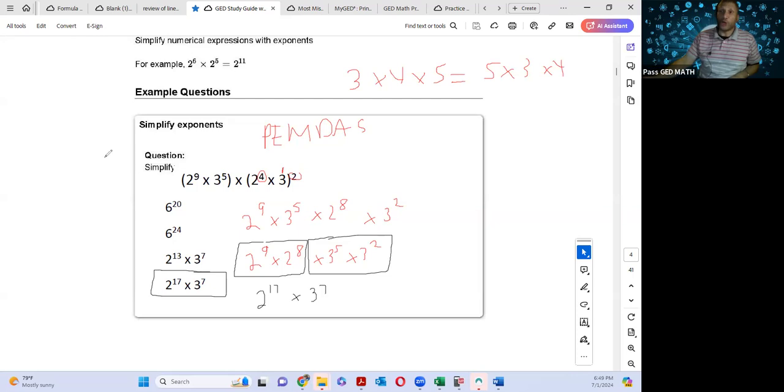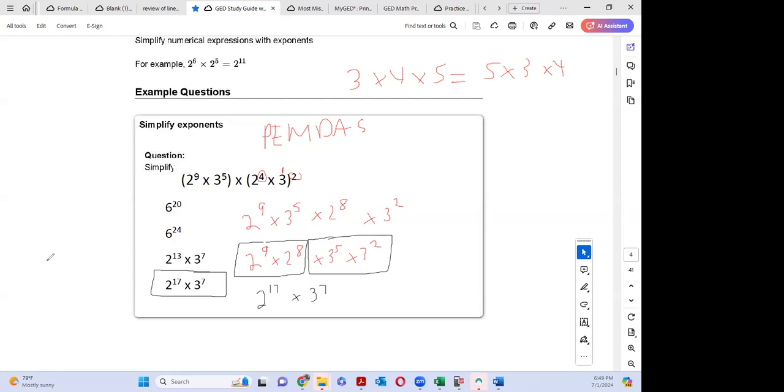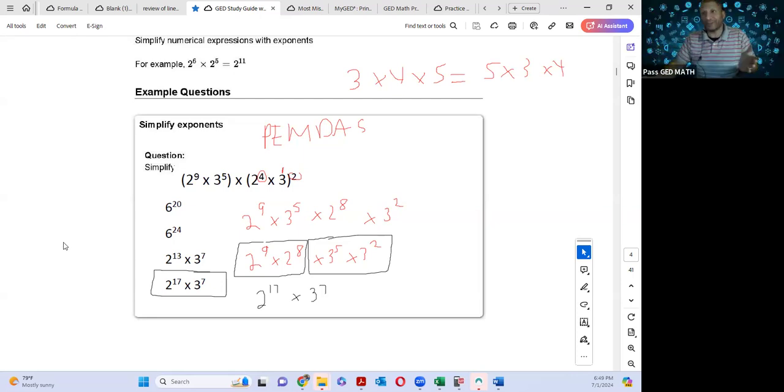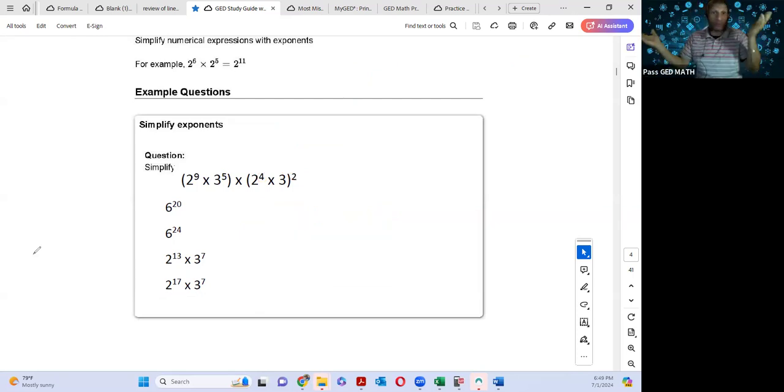Okay. You're going to have simplified exponents on your exam. Guaranteed. You must know your exponent rules in order to do well in algebra. You must. So that's an example of a GED type question. Now, let me show you the common sense way, as I like to, and then I'm going to show you the calculator.